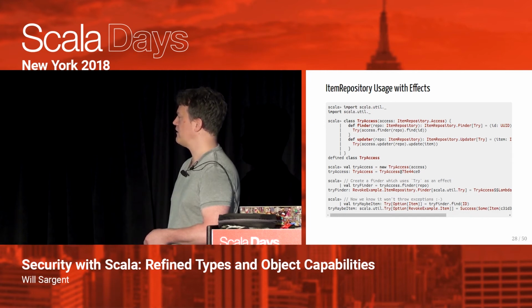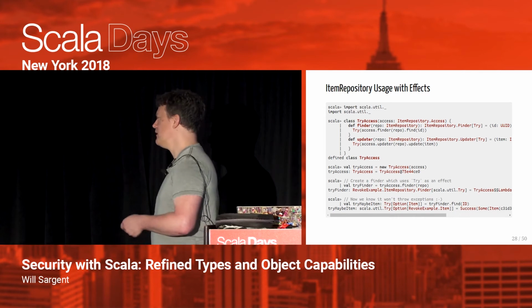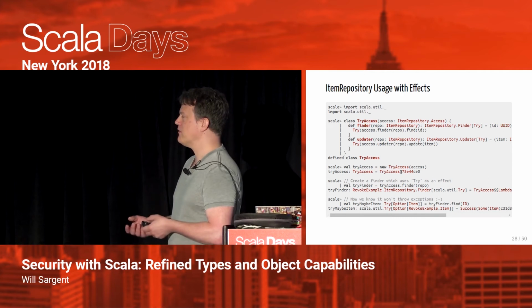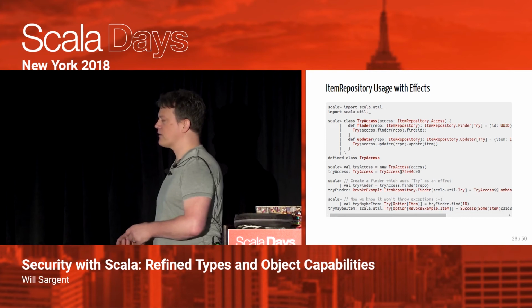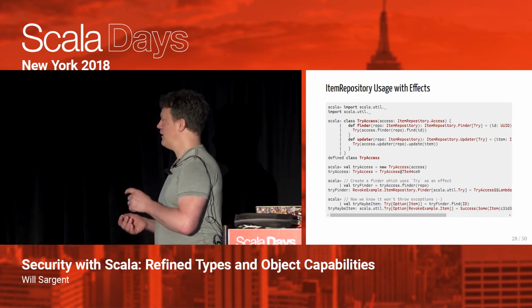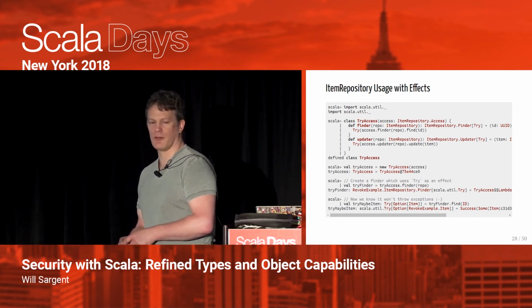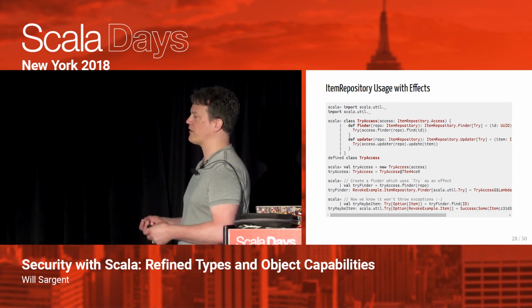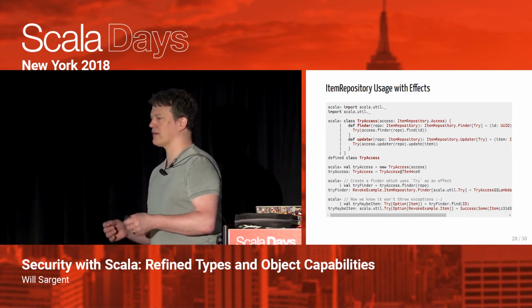And then we just have the same kind of thing. Instead of doing an access, we do a try access. And instead of when we do a finder here, we get back a try option item. Okay? So finders, capabilities, because they are very small units of functionality, and because we can control the effects of capabilities extremely well, they actually are an extremely good matchup for functional programming techniques, precisely because you know exactly what's coming in and what's coming out. You're not simply passing around this big ball of behaviors. You're very carefully targeting what you want.